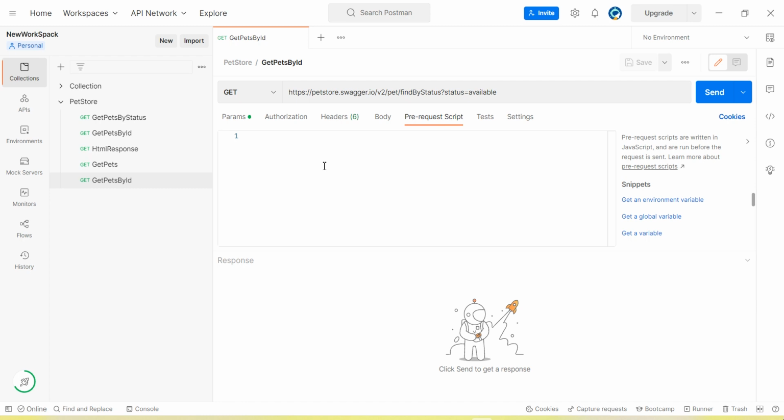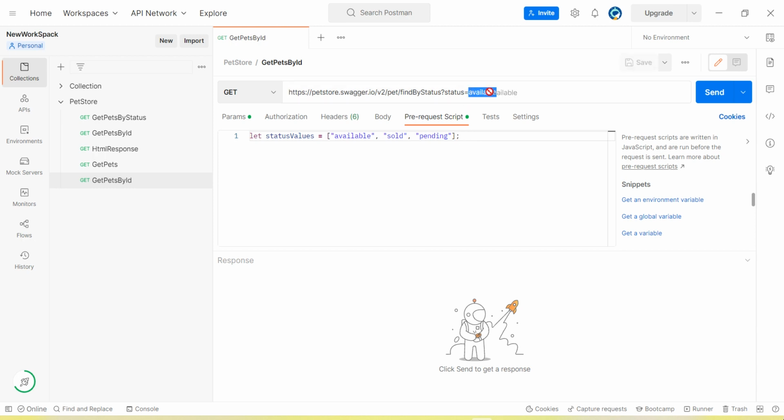So here we can create, in the editor, one variable, like an array type, statusValues, and in the array we can mention available, next value is sold, third value is pending. So three values I mentioned here.